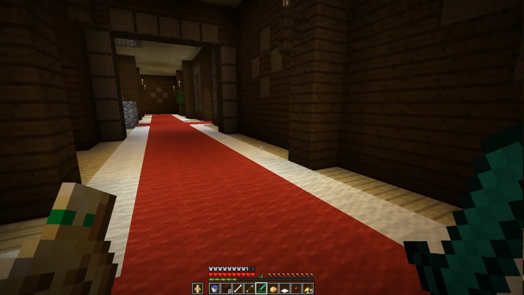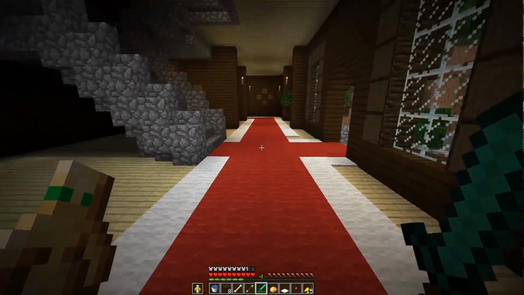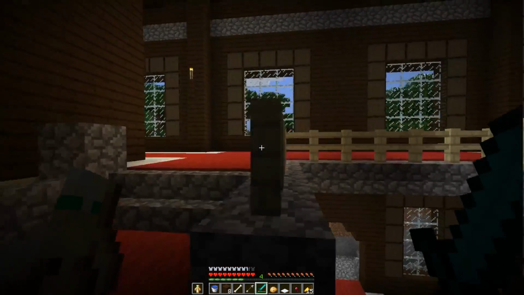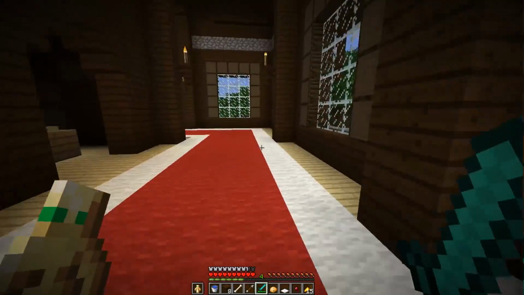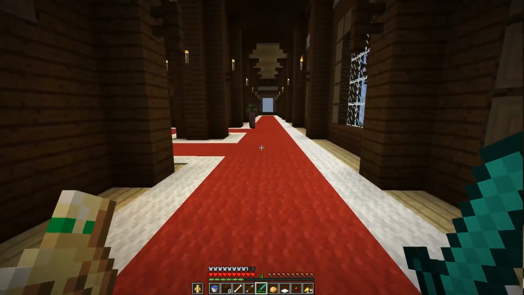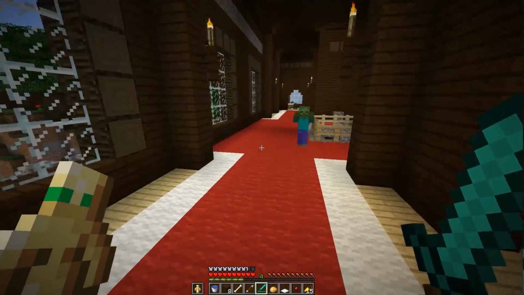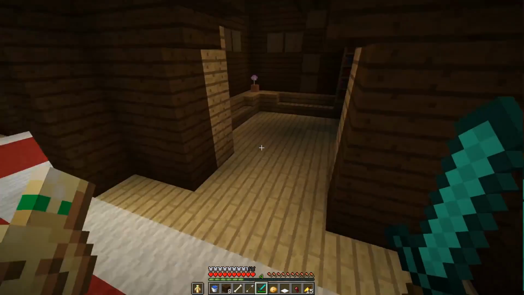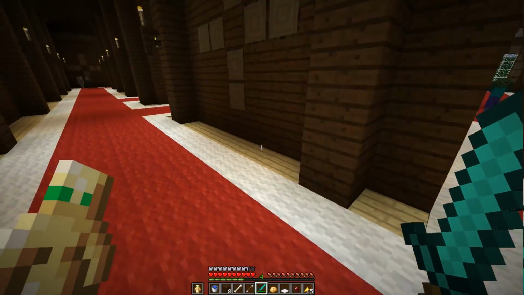So basically, these structures, like I just said, are fun to explore for their own purpose. They're fun to explore for the things you get, but they're also fun to work your way through, because it's not just an endless series of table rooms and bedrooms. Is there a bedroom around here somewhere? It's not just an endless series of rooms like you might expect. It also has the interesting characteristic that you kind of progress through it.